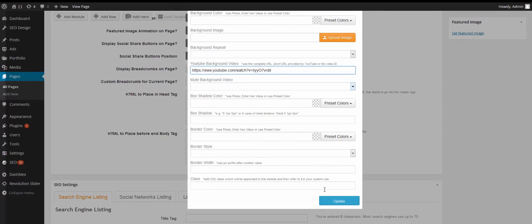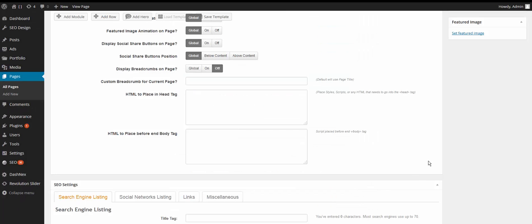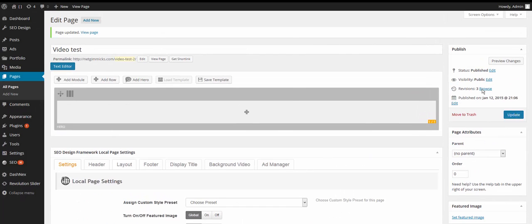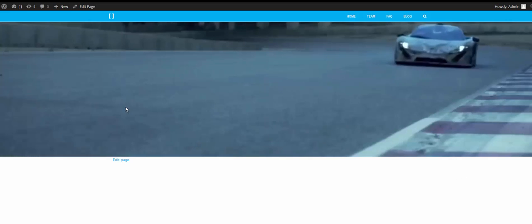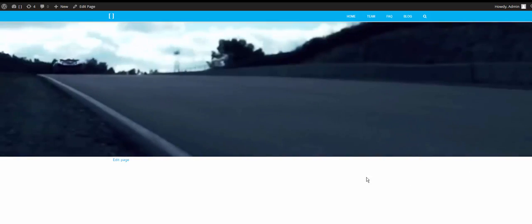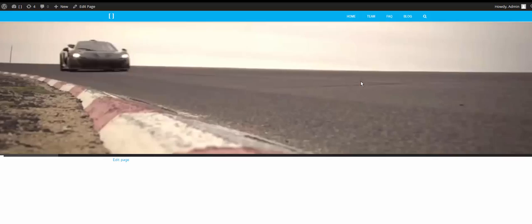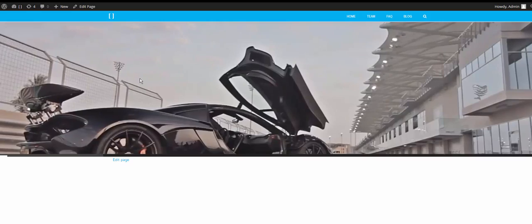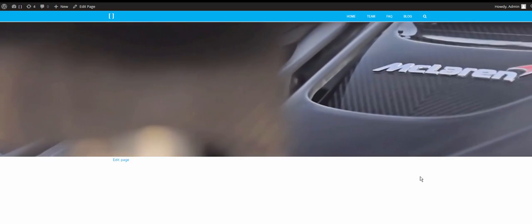And that's it. I have the option to mute the video, yes or no at this point. I'm going to click Update Changes and Update again. And there we have it. If you wanted to have a contact form or something else, since that is just the background option of the video, you still can have designs on the front end. And so that's one other way that you can do that.